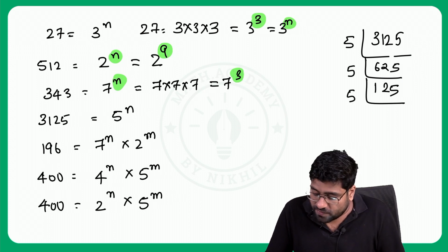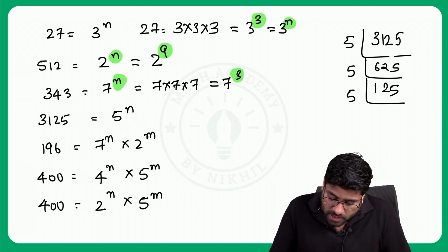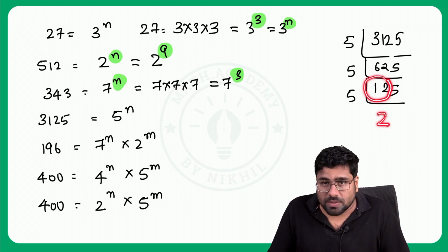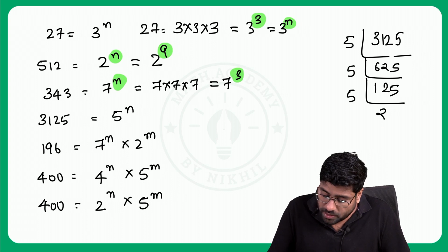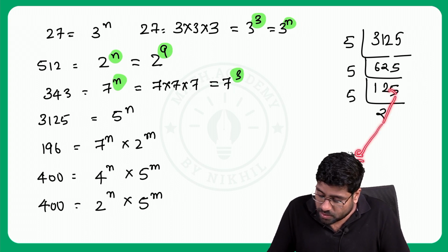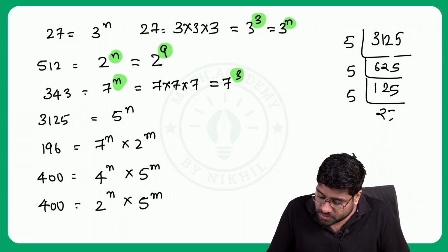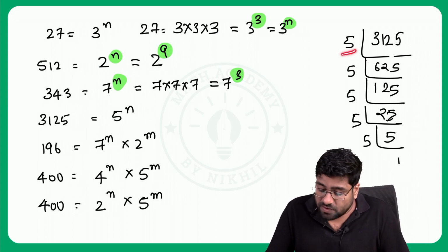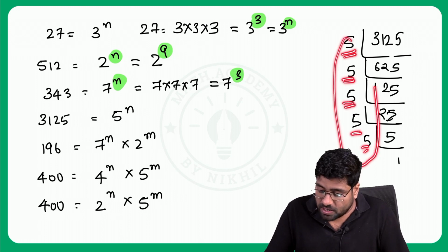Again I'm going to go with 5 because I'm restricted to go with 5, right? So again I'm going to go by 5, and it is going to be the number 12. 12 will go 2 times, and the remainder is also going to be 2, and 5 will come down, and it is going to be 25, and 25 will go 5 times. So it is going to be 25. Now again it's simple because 5 5s are 25, so it's giving me that value, and it means it is going to give me 5 into 5 into 5 into 5 into 5. So it is going to be how many times 5?